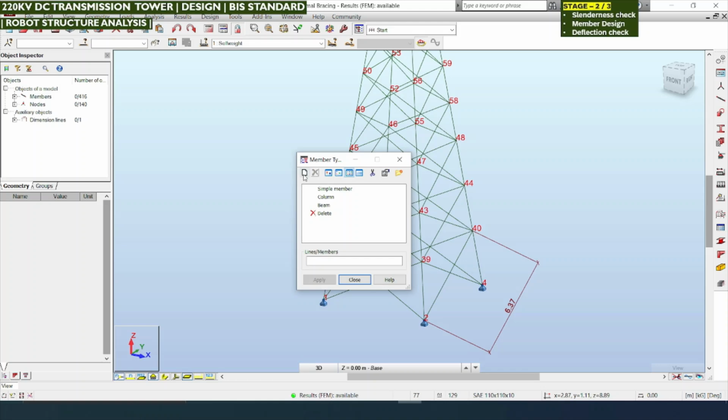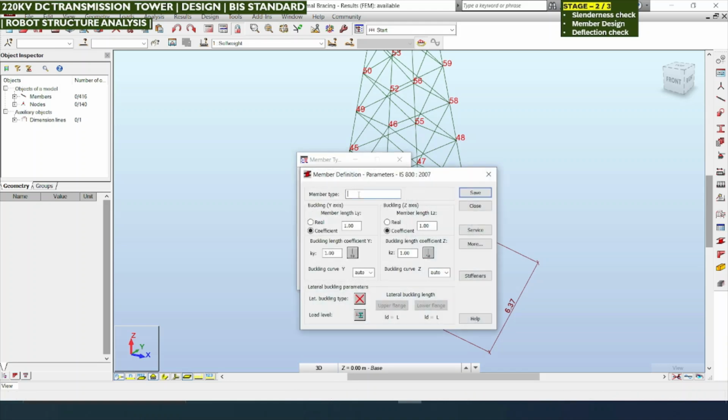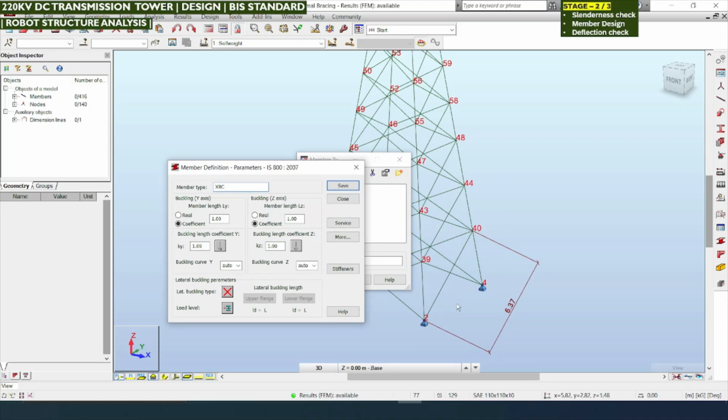We need to create a new member type specification. We can call it X bracing. As we see, we are going to add a member in the detailing stage at the mid span of the cross bracing, which is to be connected in the other end with the leg member.